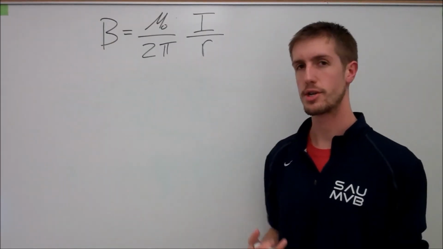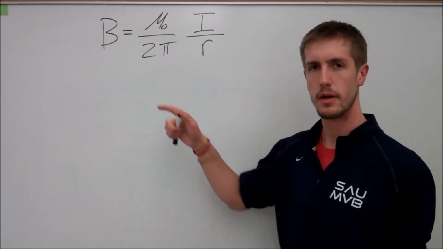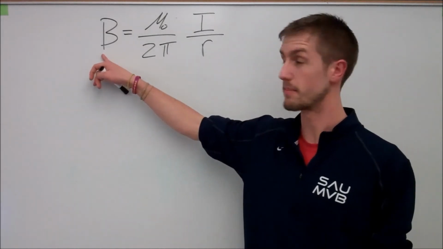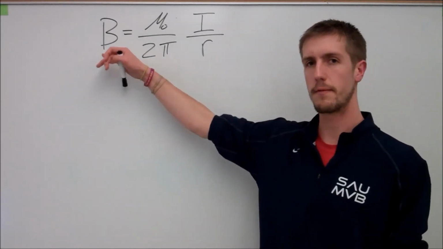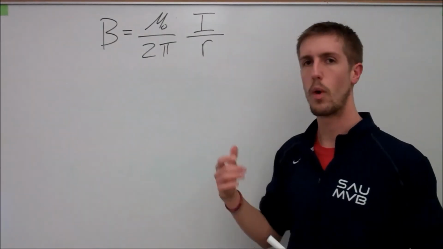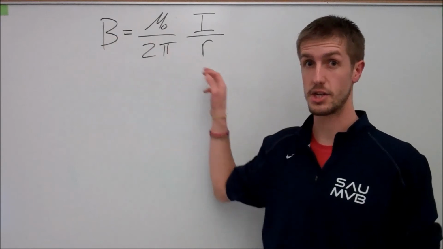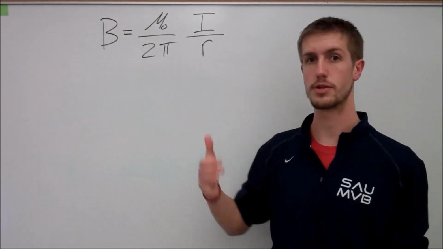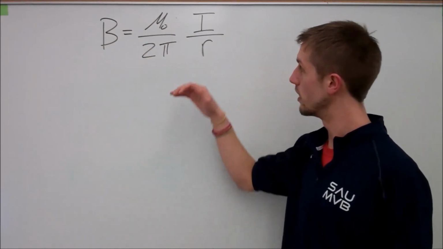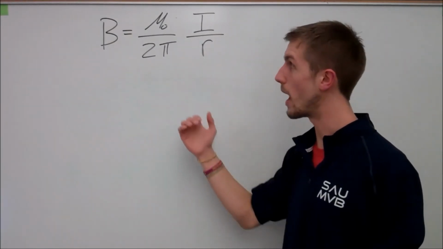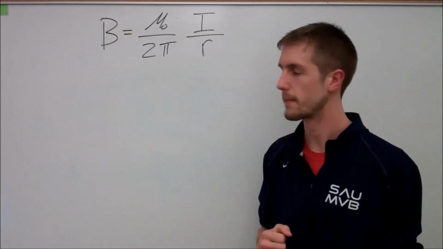my magnetic field, the farther away I am, would be less. And what you actually told me was the relationship for this formula that we have, where we talk about the strength of the magnetic field based off of the distance away from a wire carrying current. So we can now say that these two are inversely proportional. The farther away I go, the less magnetic field there would be, or the closer I get to my wire, the stronger the magnetic field is.